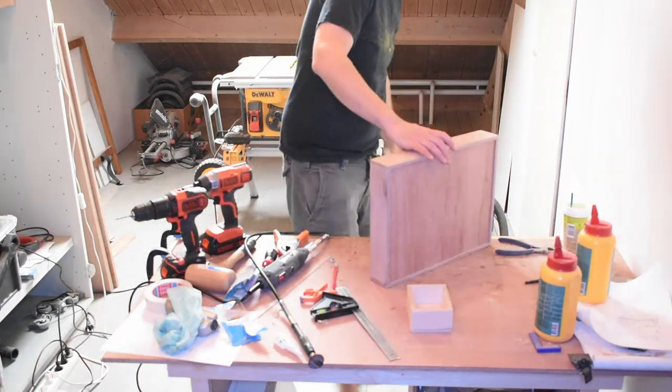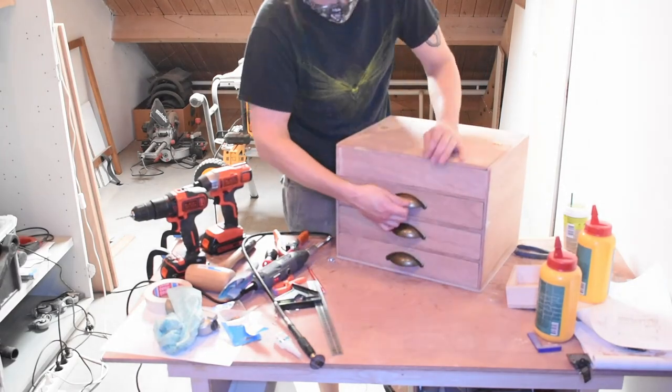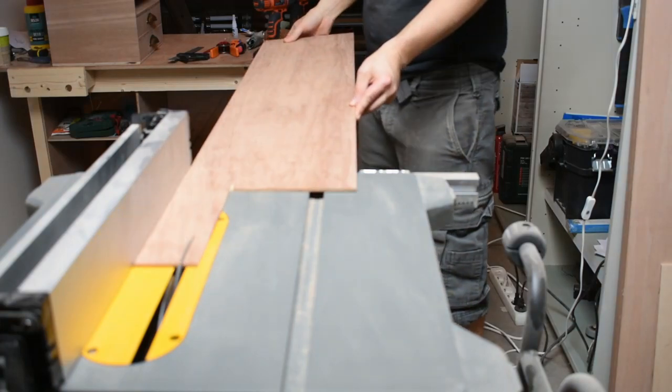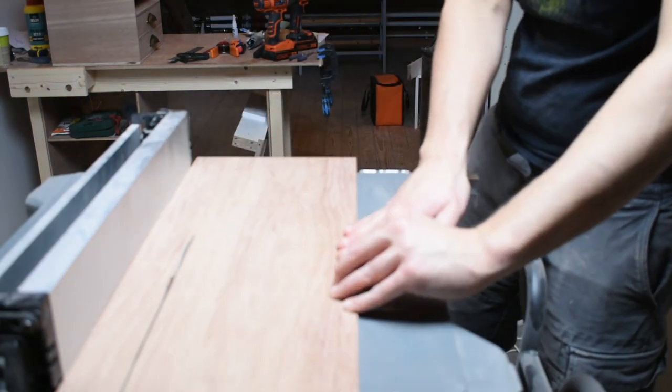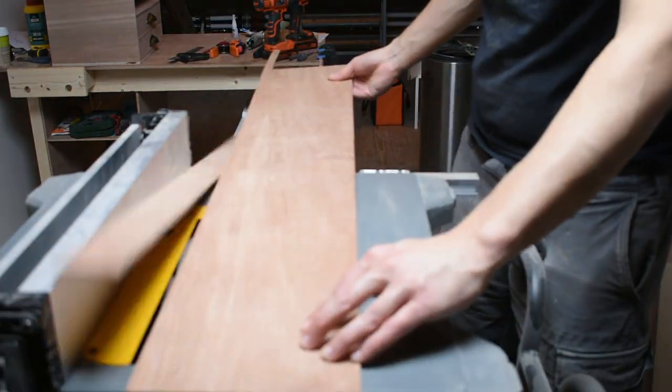I didn't manage to record putting the lid on, but it was simply 2 small hinges screwed in from the top. The final piece to do was the dividers. I cut some very thin plywood down to the correct height to fit inside the drawers.